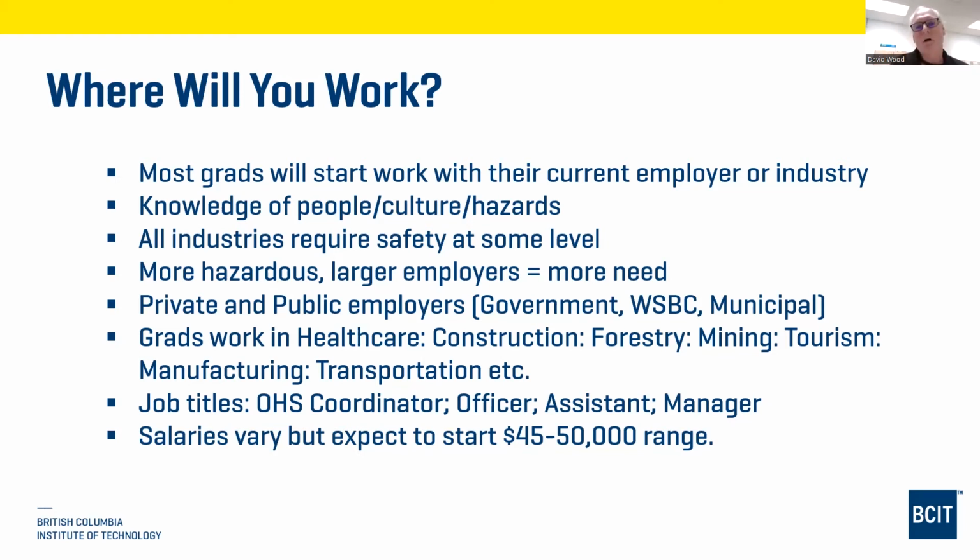The average diploma graduate, I believe this year, got about $75,000 as a starting salary. Obviously, with a certificate or an associate certificate, you're not up at that level, but you can get up to that level within a couple of years if you get a good position, do well, and continue with your studies. The 75,000 or more is quite common in safety. Again, that varies industry to industry and employer to employer.